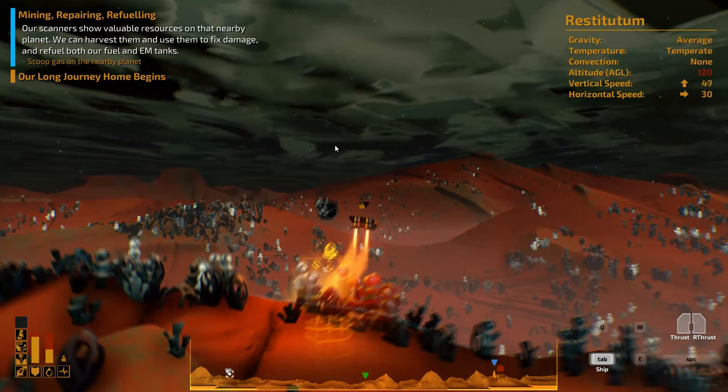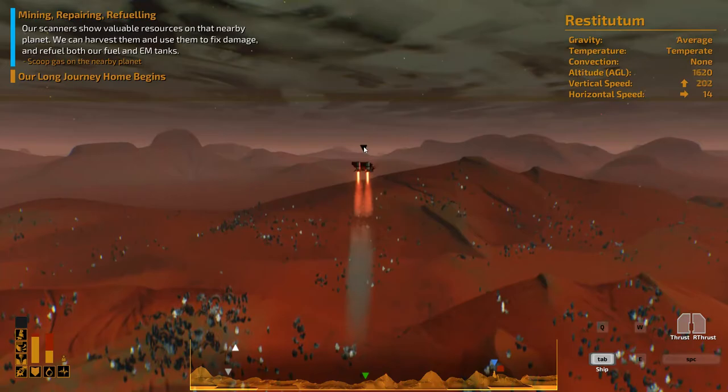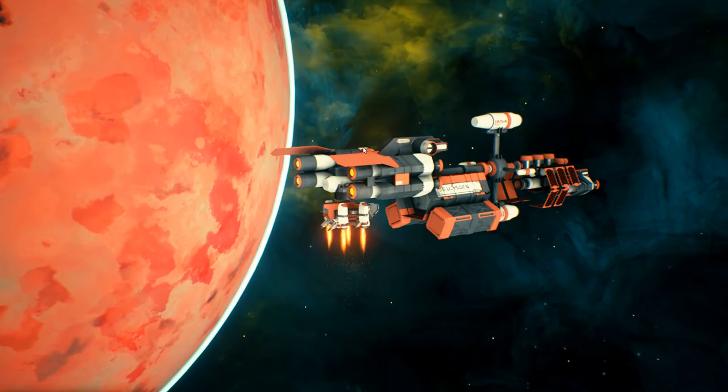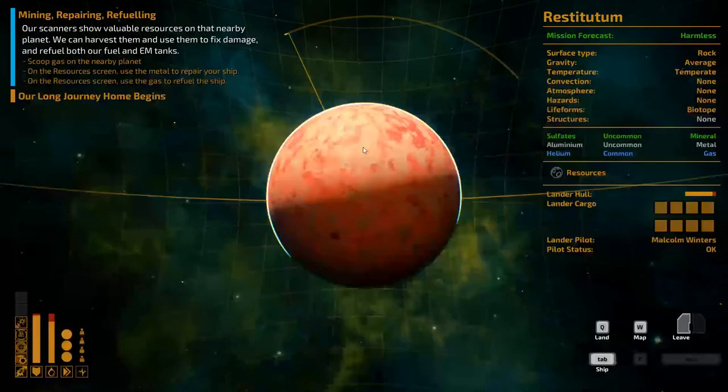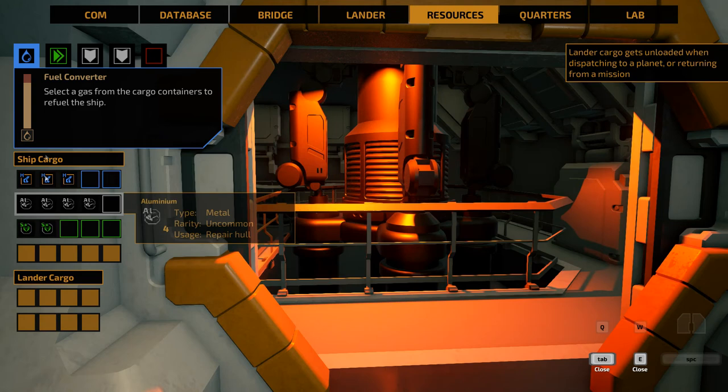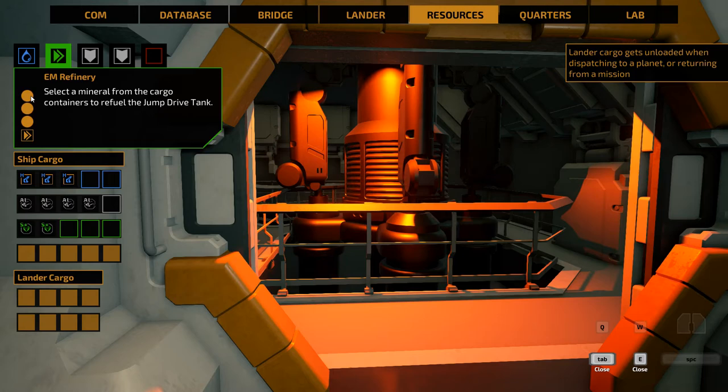Let's go up and drop this up, and we're gonna land again and get to the other place. Should have mined full of the other one. Didn't know that was kind of stuck. Resources. Lander cargo is going up here. In refinery, ship repair, land bay.